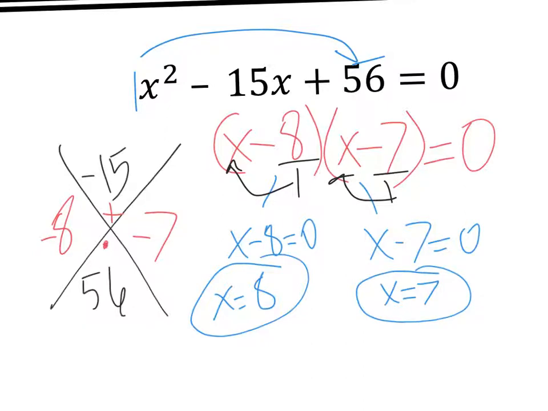So that's why when a equals 1, you don't have to do this whole front number times the back number and then divide it out kind of thing, because if you're multiplying or dividing by 1, you're not changing the value of anything. So I hope that makes sense.